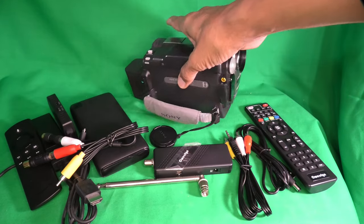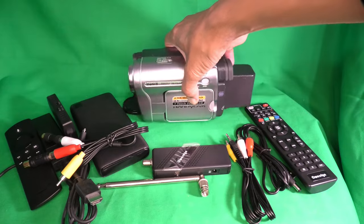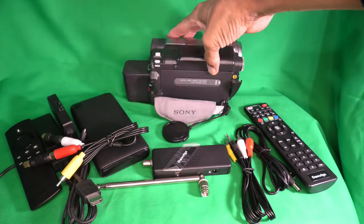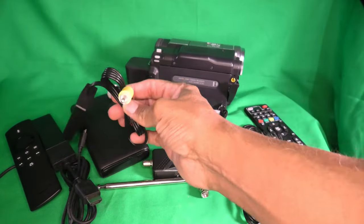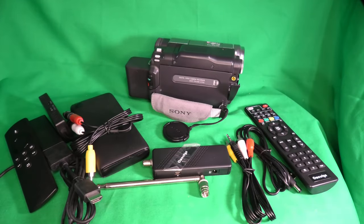I'm sure that the MPAA is going to be all upset about that, but I call it the analog loophole, because by converting this first to analog and then going into this port, there is no technology currently employed that will block analog recordings.